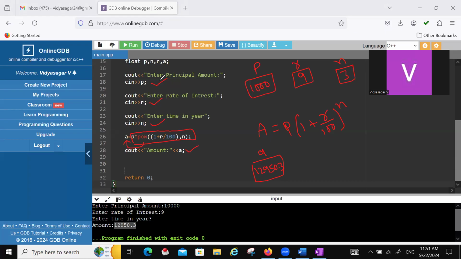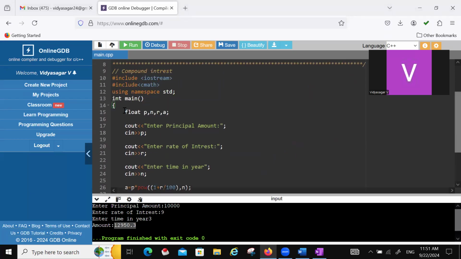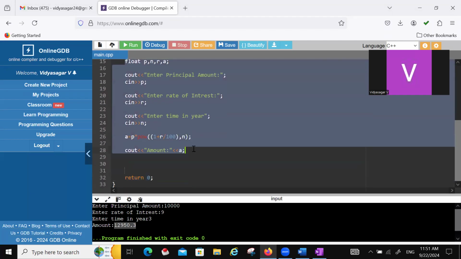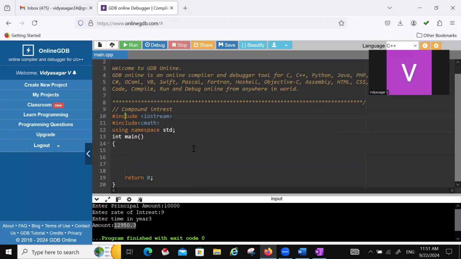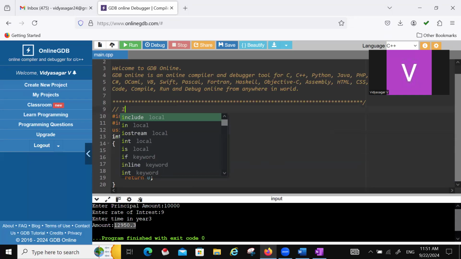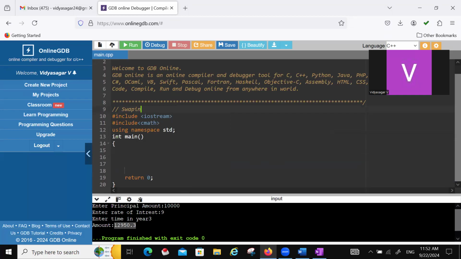Next, let us go to another program. Let us interchange the values, or swapping the values. Swapping means interchanging values.